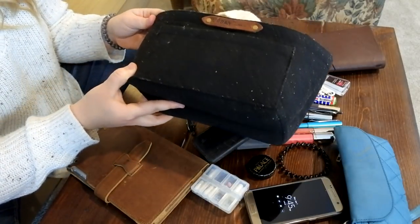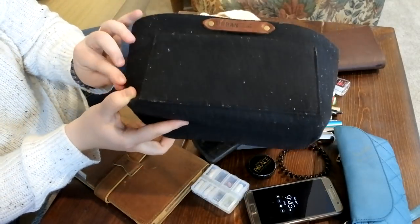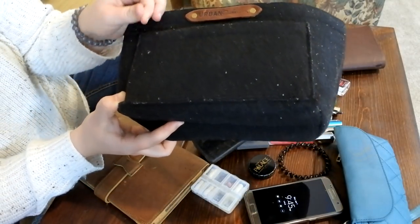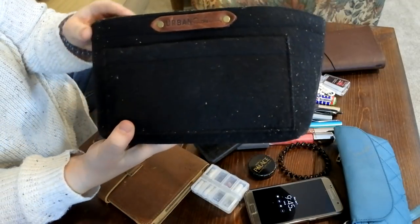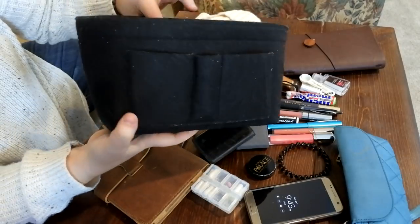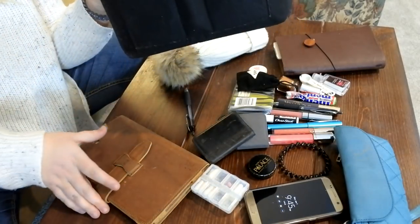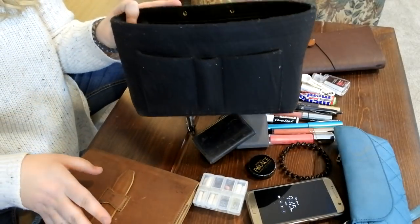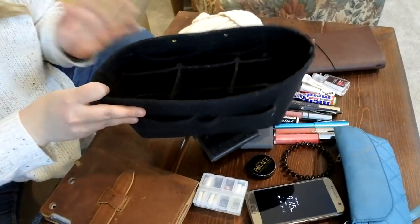And I've been using this for about a month. It looks a little beat up because it attracted some leather, I don't know if this would be shavings from a bag I'm currently using, so it looks a little bit dusty, but this tote organizer is amazing, and I was originally a pouch girl before I started trying this mechanism.